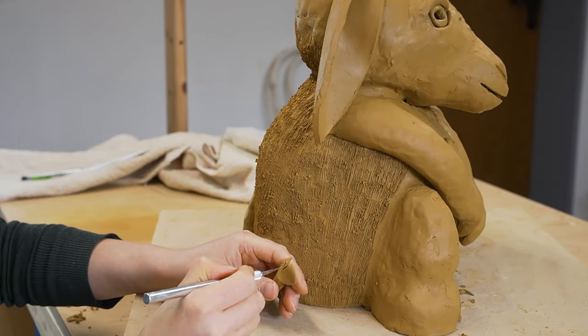I am planning on putting this in my garden. So I'm going to bisque it and then do a stain wash to bring out that texture, and then I'll final fire it. So I think that it will look really cool, and I'm dying to see how it turns out. I will be shocked beyond belief if there's not some major cracks in this though, because I took a lot of risks with thin and thickness. All I can do now is dry it slowly. So we'll see you in a couple weeks.